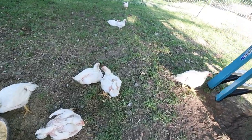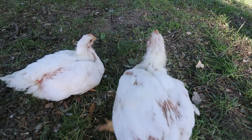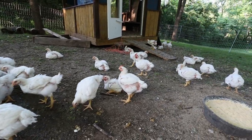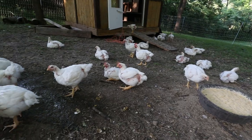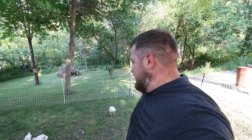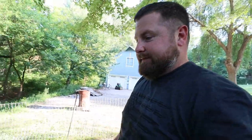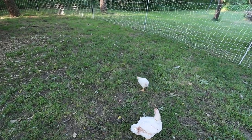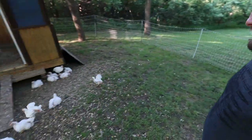This guy right here is creepy — look, he's completely blind in one eye. What do you guys think? You think we're going to be ready in a week? You think we'll at least have some four-pound birds? We do have one bird I think we're going to keep — we're not going to send it to the processor. This bird gets a pass because look how tiny it is, it's a tiny little guy — not worth sending to the processor, he's like a little Cornish hen.